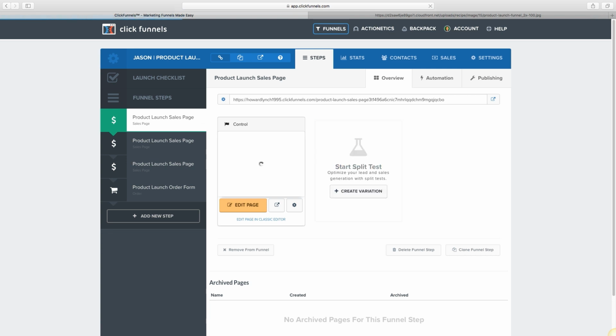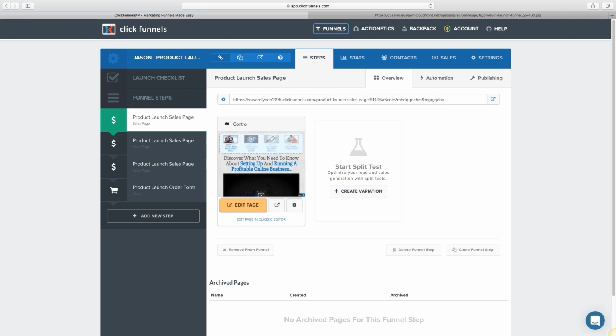This is where you start creating the pages and customizing a template that's obviously going to be the same for everyone. You have a bunch of different options here. You can create variations, if you want to start split testing, right? Let's say you have a front page, a sales page, and it's converting at about 5%.